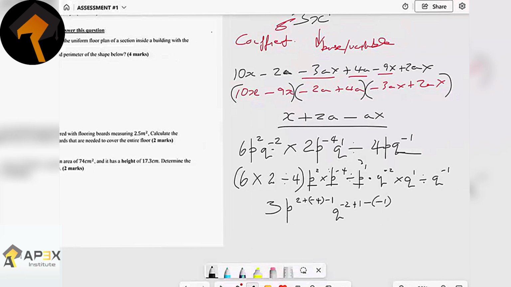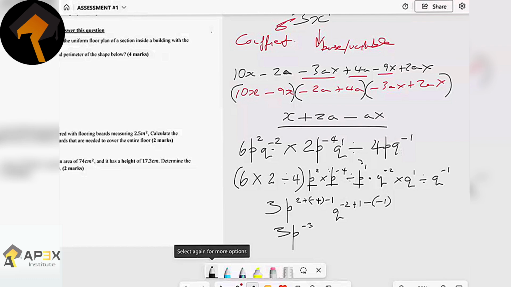Right? So if you find it challenging getting to the answer, guys, it is essentially because you don't have this sort of layout. You're going to find it very challenging, especially when algebra is a weak area in your skills. So when you do it like this, you're going to find more success. All right. So the final answer then is going to be 3p. You can type all of that on your calculator. You should end up with negative 3.